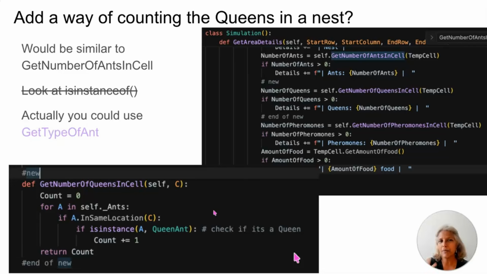There isn't a way of counting the number of queens in a nest. I thought this might be an idea. So in this example, you've got count how many ants are in a nest, but I added how you could count the number of queens in a nest, or queens in a cell. I don't know, might be useful, might not. One of the things to think about when you're doing these programming questions is there's a lot of helper code already in there. So if you're thinking, I don't even know where to start, if you know that code pretty well, you could probably go, it's kind of similar to counting the number of ants in a nest. Copy and paste that and just change bits. There's no rule against that.